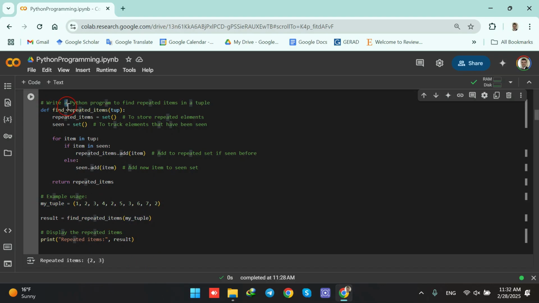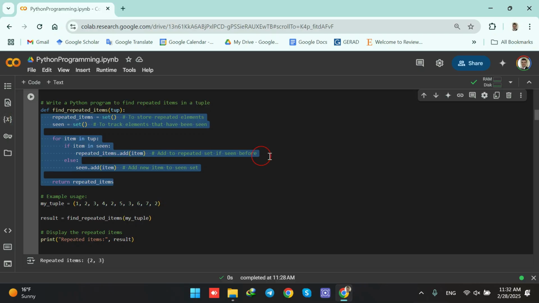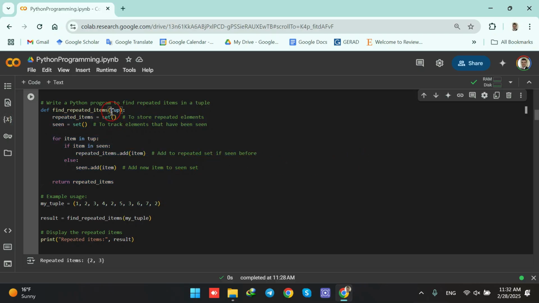So this is the function. Whenever this function is called, we should see the execution of this part. This is the tuple name in the function. We call it tup, but outside of the function, we call it my tuple. So just keep in mind that tup is the same tuple that we are having here.